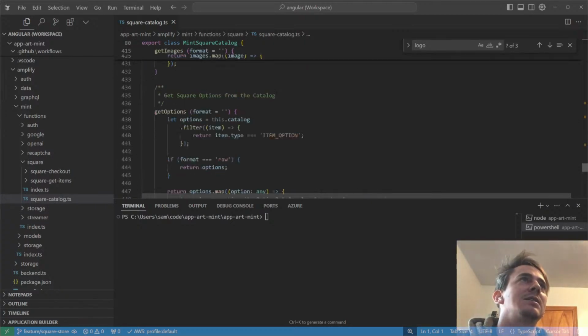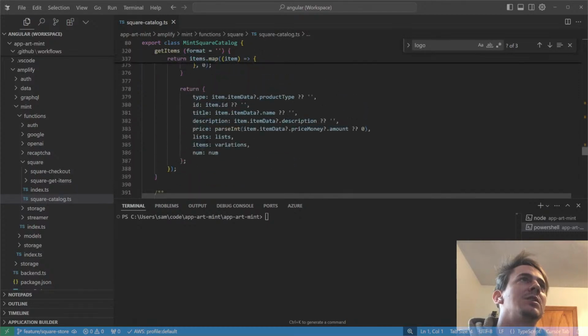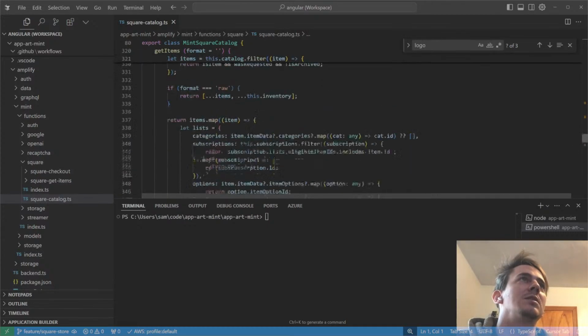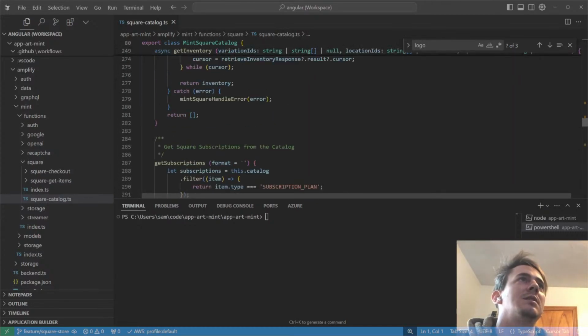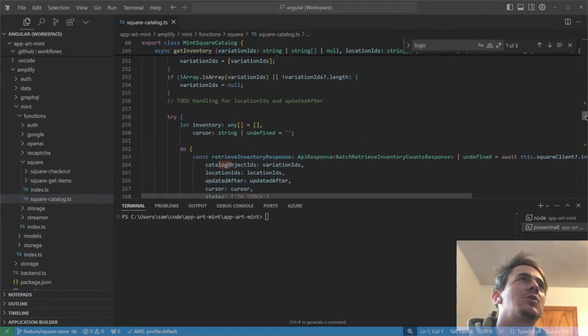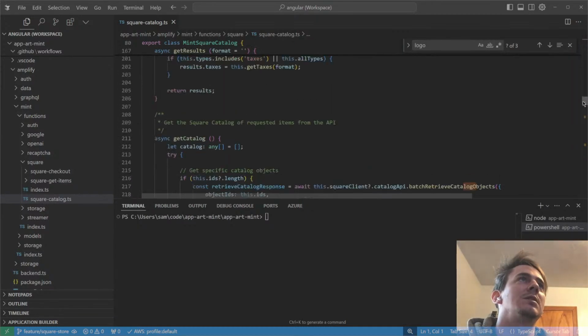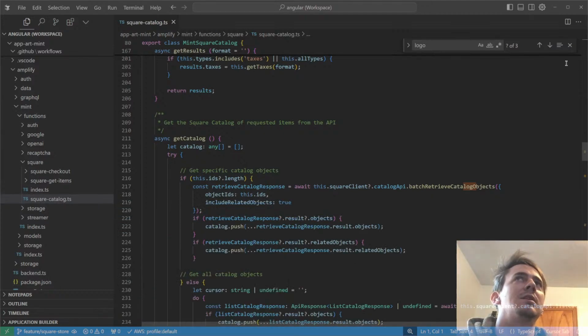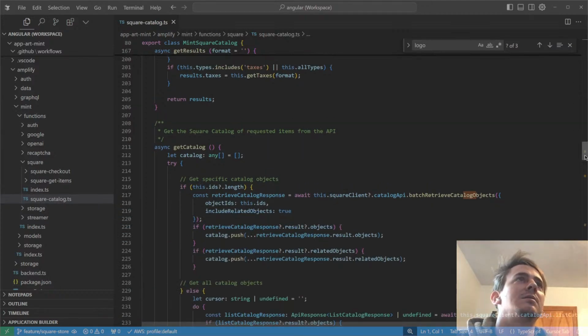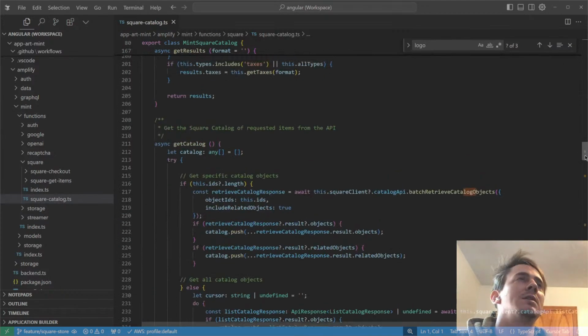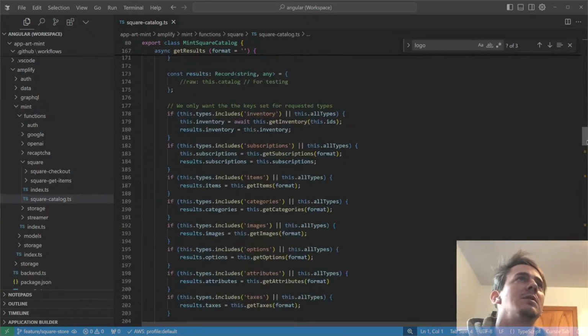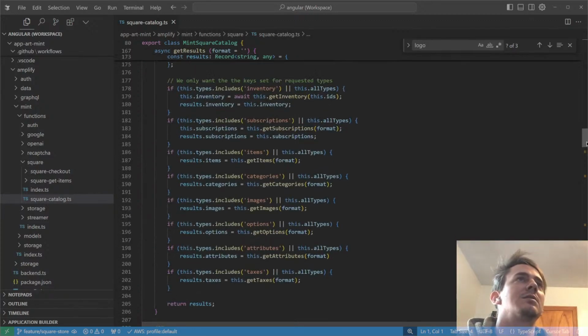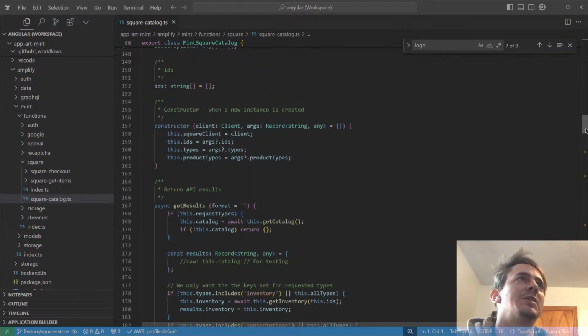Get your taxes, get the attributes, you can get options, images, categories, items, subscriptions, inventory. This is get all of the things you request, so you can request a bunch of different ones. Then this just checks which ones you requested and then goes and grabs those.